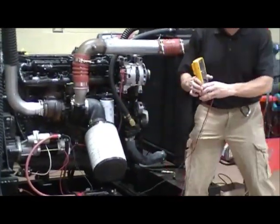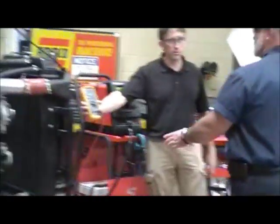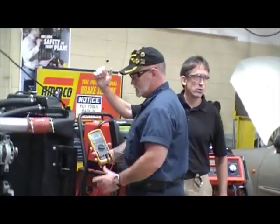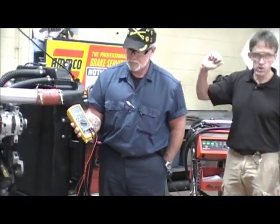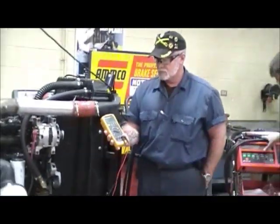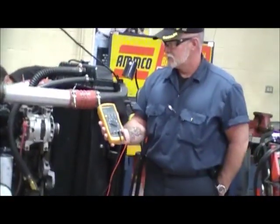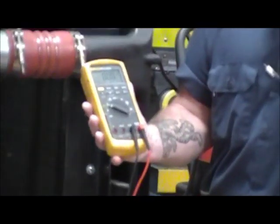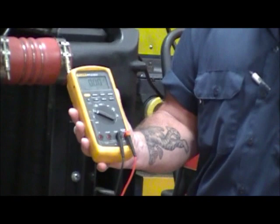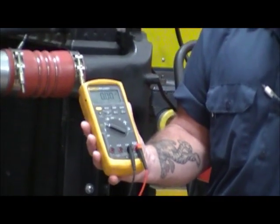Can I get somebody to help me here? Once you hold the meter, I'm going to disable the ignition or the starting capability of this vehicle and crank it. We're going to watch that voltage. It should crank but not start. We're going to watch that voltage — this should be less than half a volt, less than .5 volts.